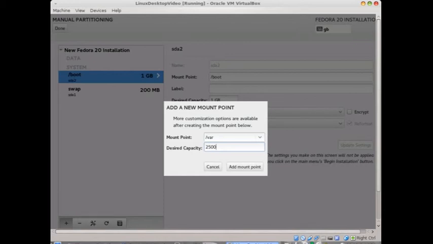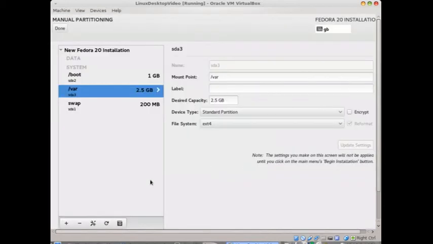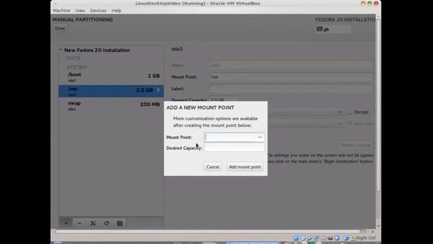The majority of that was the 3 gig or so for the /usr file system. So I'm going to put my /var in at 2.5, and then we're going to add another partition. This time our mount point will be our /usr. Okay, and for our /usr we'll go for the 7 gig or 6.5 gig, 6500 for that.